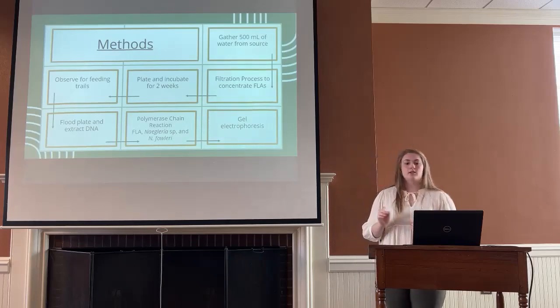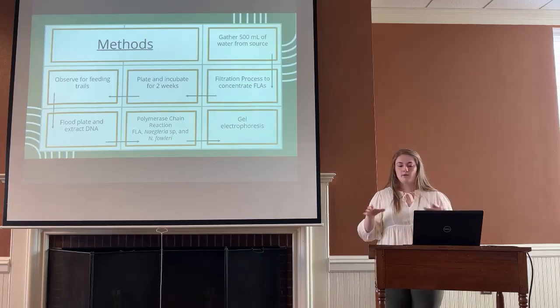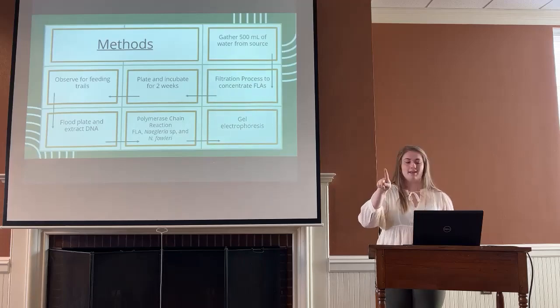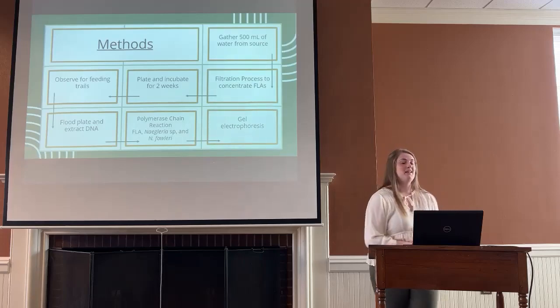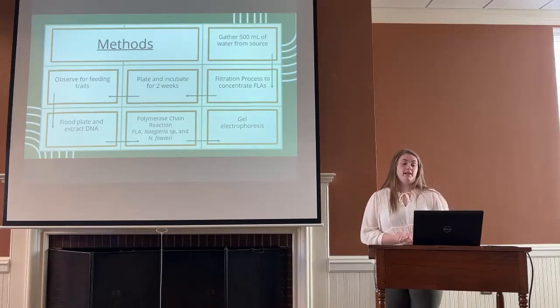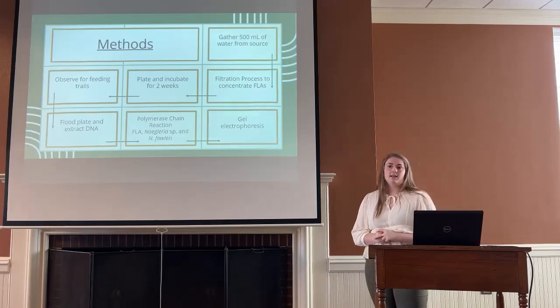Eventually we would start to see some feeding trails, which you will see a picture of coming up soon. That was where the amoeba had eaten a line through the E. coli, and you can see their little paths traveling through the plate. It's really cool. So once we found those prospective positive plates, we flooded those plates with sterile water and extracted the DNA from those plates, which then we were able to do a polymerase chain reaction to amplify that DNA.